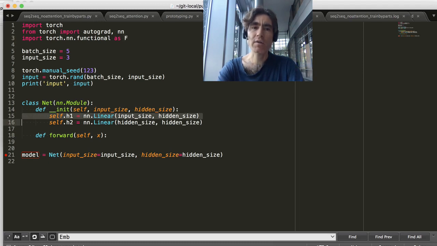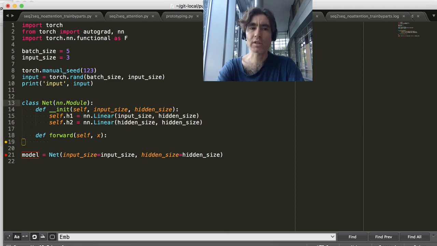So the things that don't have any state or any parameters, like these have learnable parameters, right? So anything with learnable parameters, we assign it to self in the init. And then the functional ones, which don't have any learnable parameters or any state, we can just use them directly. All right, then in the forward, so here we've created our modules and we've assigned them in init.